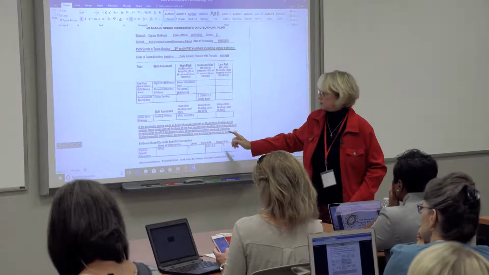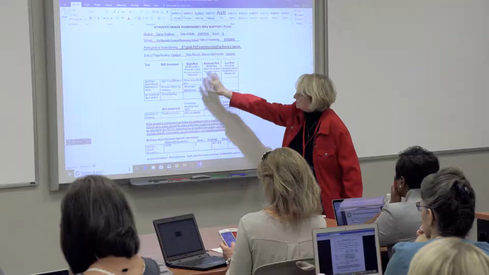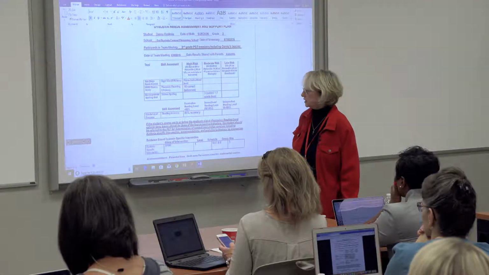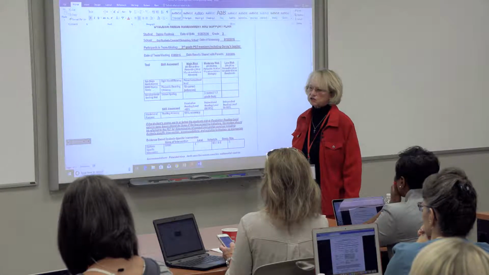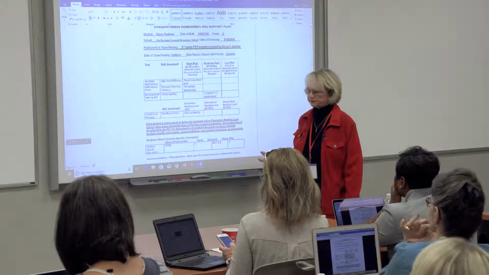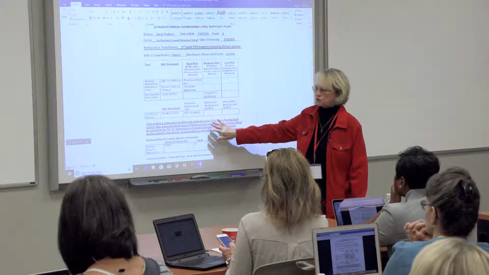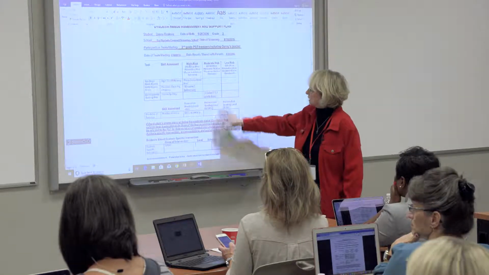And so the rule is, when you're trying to figure out, and I think I've got it right down here for you on the form, if the student's scores are in or below the moderate risk or high risk or frustration level, so if we're in this area, if we're there on 3 of the 4 indicators, then the PST should consider that this child has failed the dyslexia screening and should proceed accordingly. Okay? So that guidance is there on the form, and I hope you're using these forms in your district to have consistency. I see some nods. That's great. Okay, so that's that.